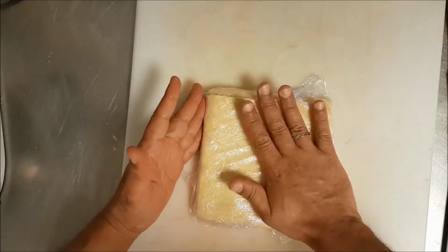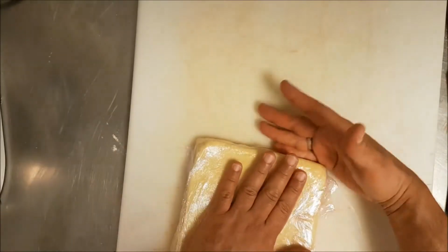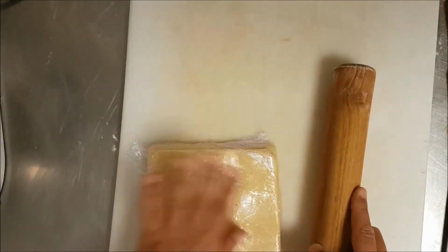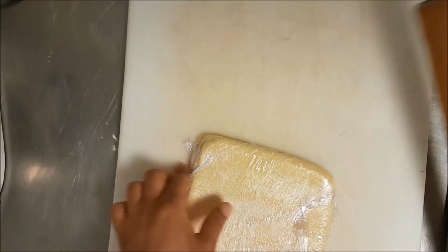As you see, I try as much as I can. All the time I put in parchment paper or plastic film, and I try to make the shape square so the whole fold is in order. This after 2 hours.